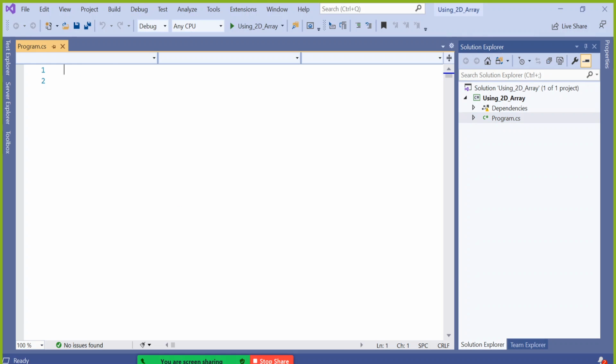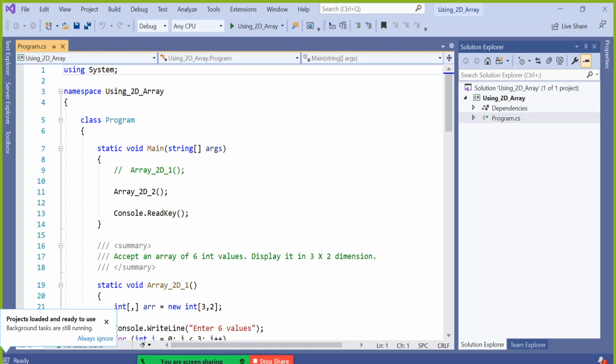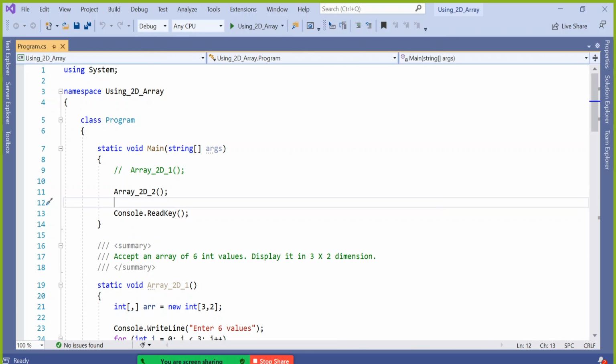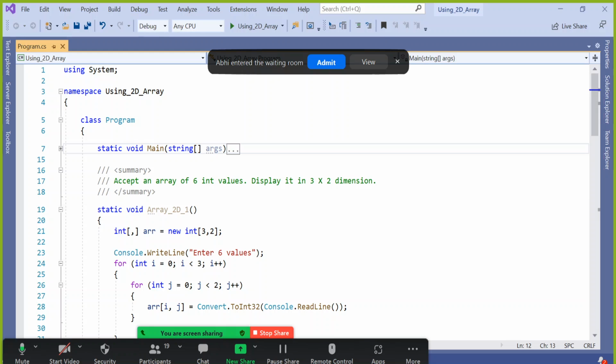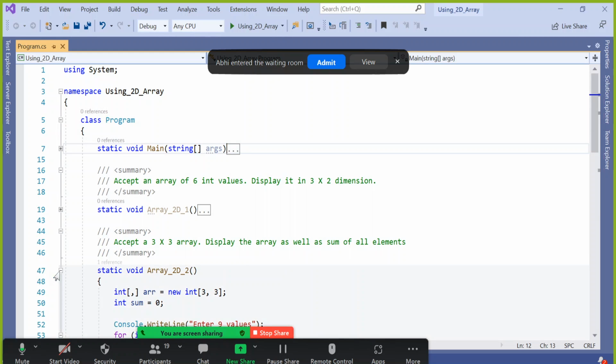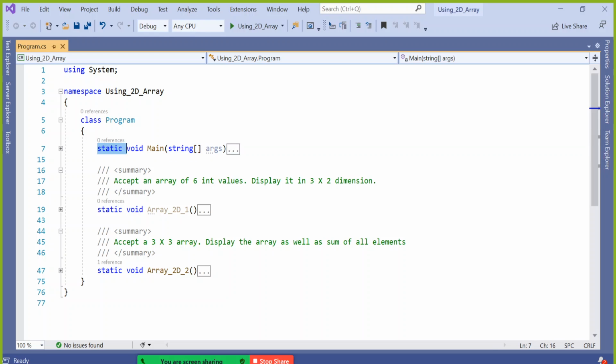It's not that we are not using class, we are using it; we only have to systematically understand the responsibility of a class. How many functions do you see here, guys? You see two or three functions including main, isn't it? Main is also a function, array2d is also a function. These are all called functions, and technically we say they are members of the program class.